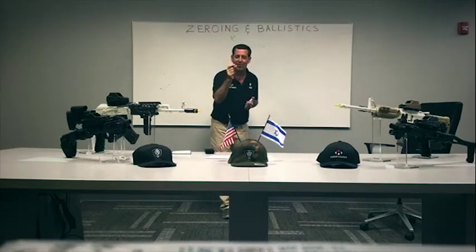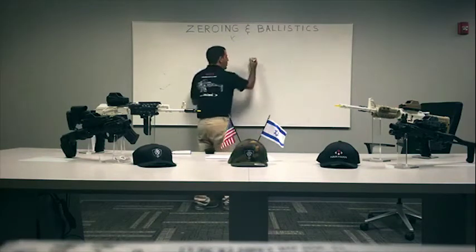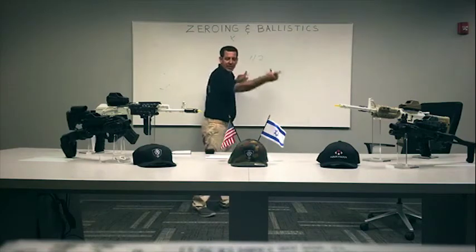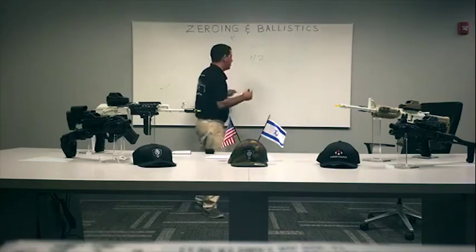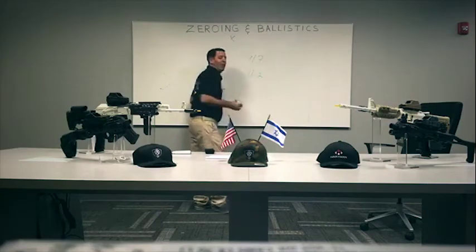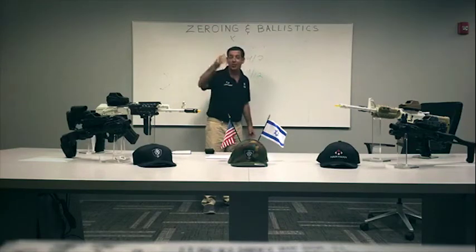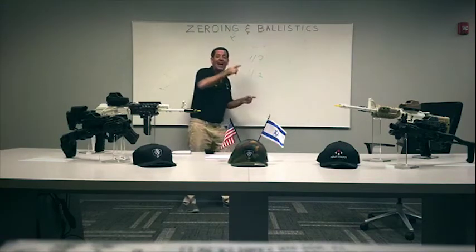Because the green bullet is heavier, you must spin it inside the barrel. We call it slim in Hebrew. You must spin it in, and with the green one, the IDF uses a 1-to-7 twist. That means every 7 inches, the bullet does 360 degrees inside the barrel, okay? If we would use the standard M16, which is the 1 to 12 that we have in Israel, what would happen? The green bullet is so much heavier than the M855, 62 grain against 55. Because it's heavier, it's not going to turn around enough. And then you know what happens to the round?